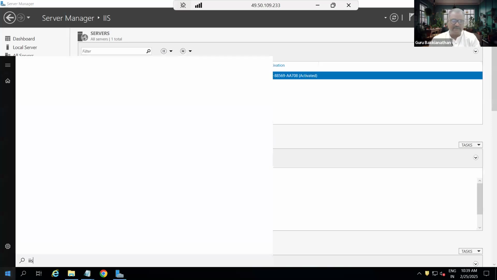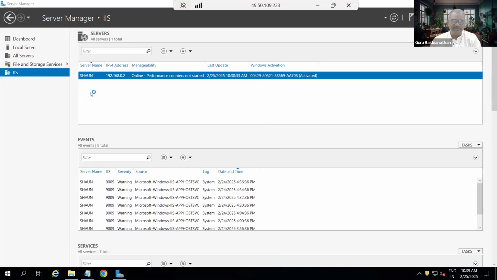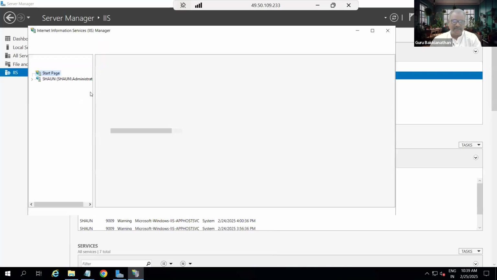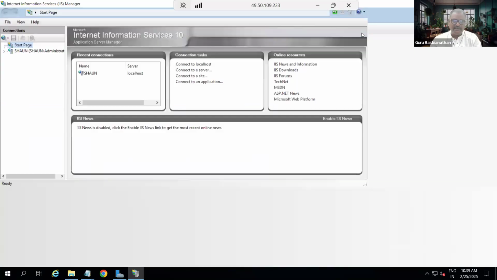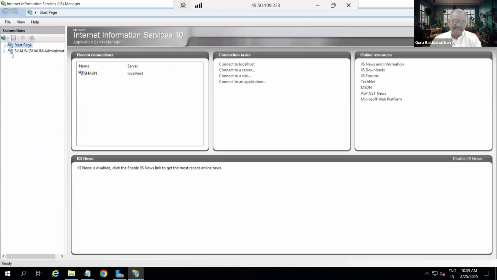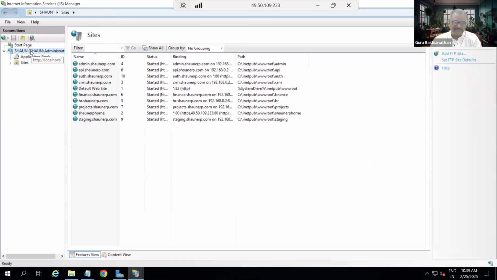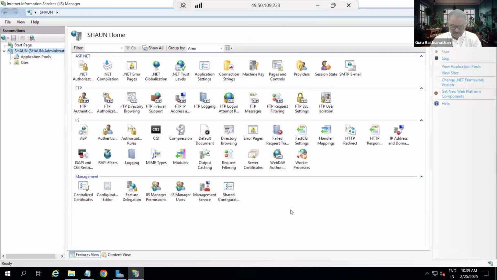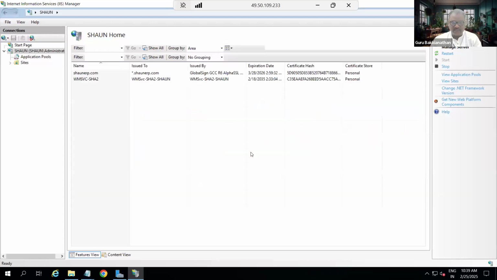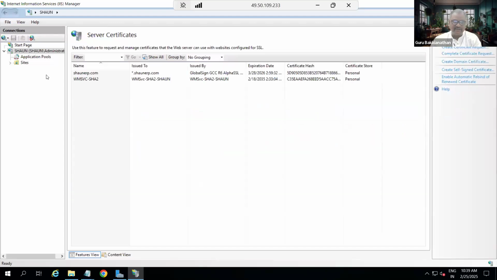This is the Windows server, our ShaunERP server, where we opened IIS, Internet Information Services. Here, if you see, there are server certificates.